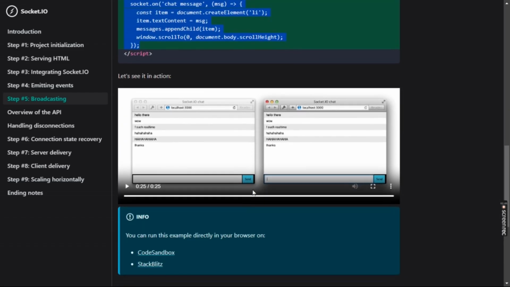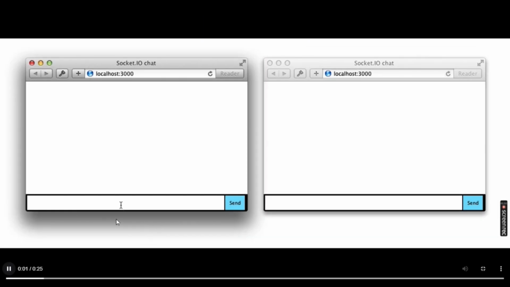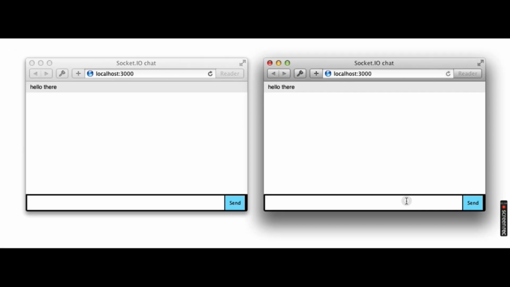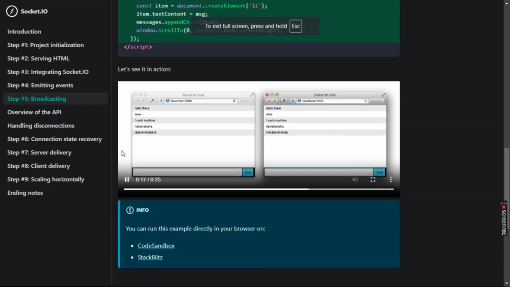And if we see the outcome of this step, then you can see that if we open multiple tabs and message from any tab, it will display in real time on another tab. So it is functional in the video.